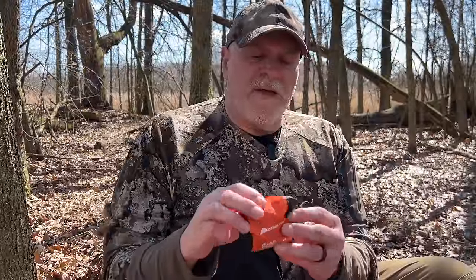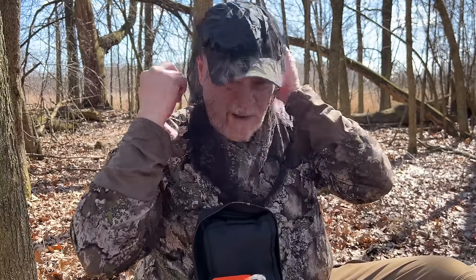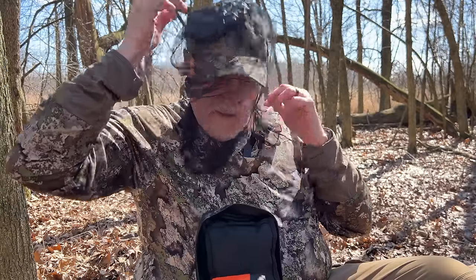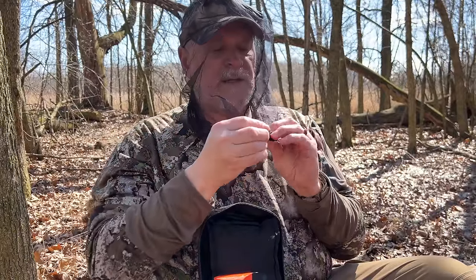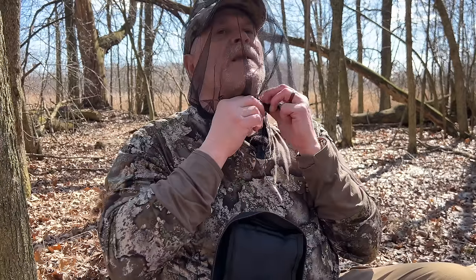The first thing I found in this kit that I thought was actually a beneficial item was this head net. It comes in a nice little stuff sack. Head nets definitely have benefits — keeping mosquitoes off. It has a cord lock on it so you can cinch it up around your neck and now you're protected from mosquitoes and biting flies. With these head nets you can also collect debris, do foraging, use it as a way of carrying stuff, and it can even be a pre-filter for water if you have really dirty water with particles floating in it. The head net is pretty cool.